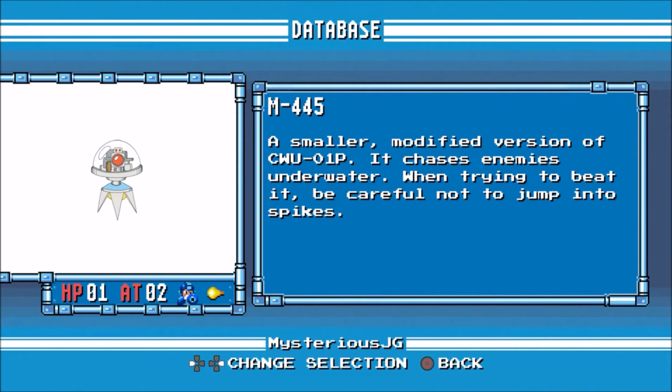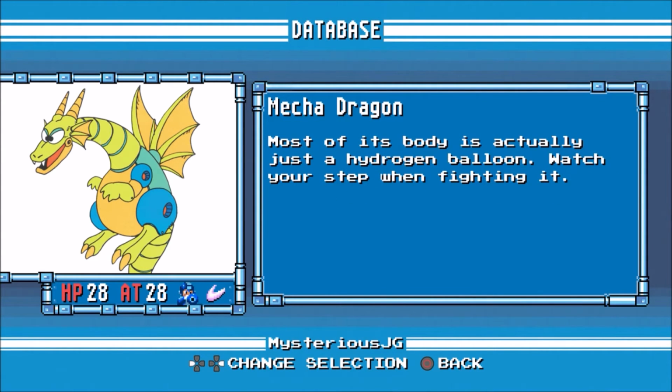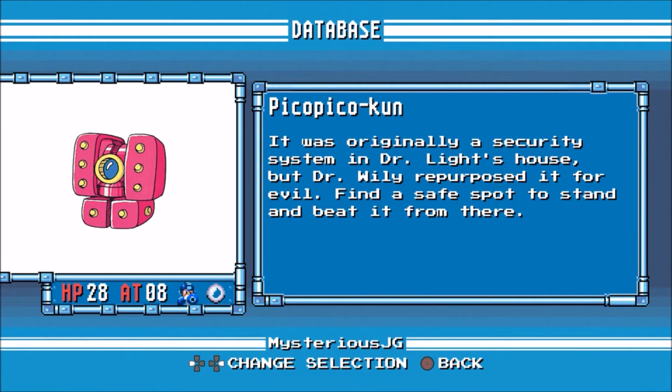M445, a smaller modified version of CWU OIP, which I think was a boss in the last game. She has enemies underwater. Careful not to jump into spikes. Watch out for spikes. And the Mecha Dragon, most of its body is actually just a hydrogen balloon. Watch your step when fighting it. Its function is to kill you.